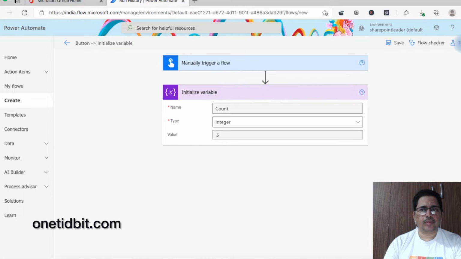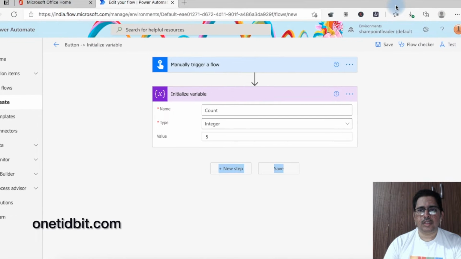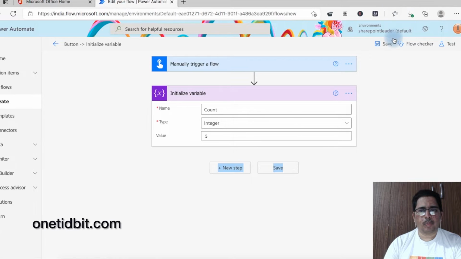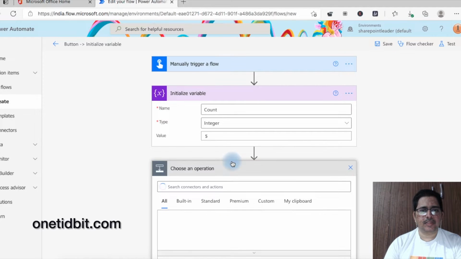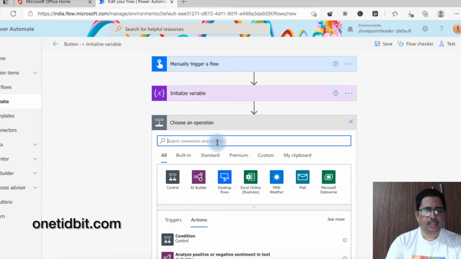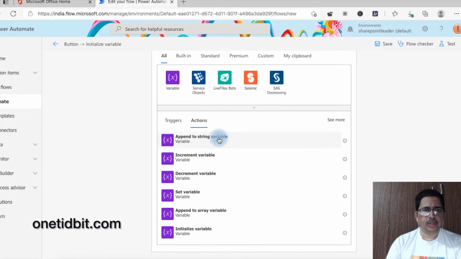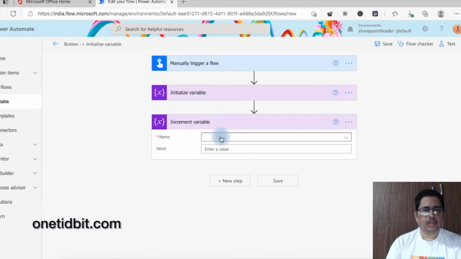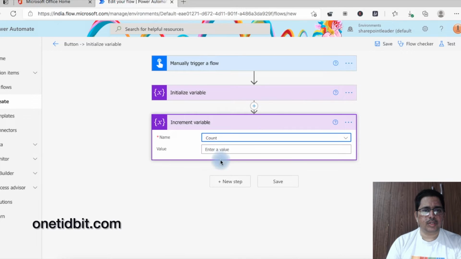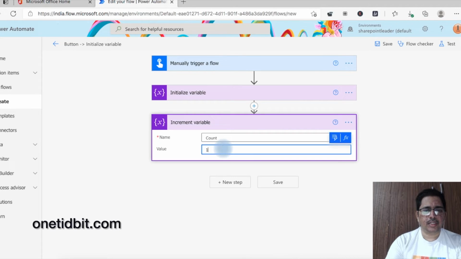Now go here to the new step. Variables. Since we are using the count as a number, rather than append to string variable, we can check increment variable. So now I want to increment this variable count by 10.